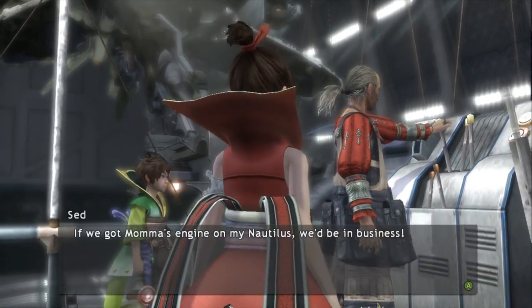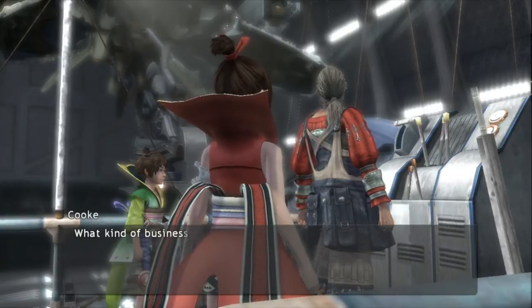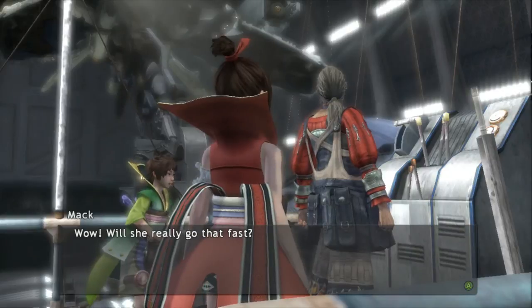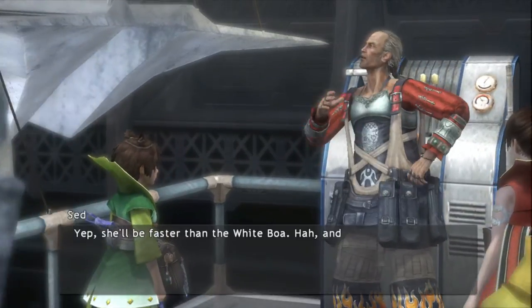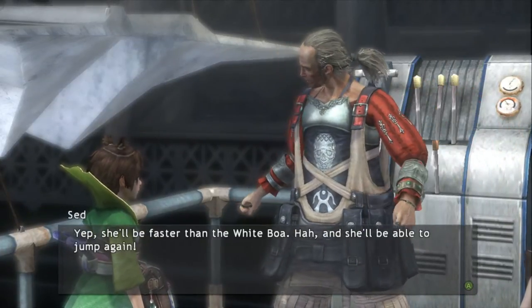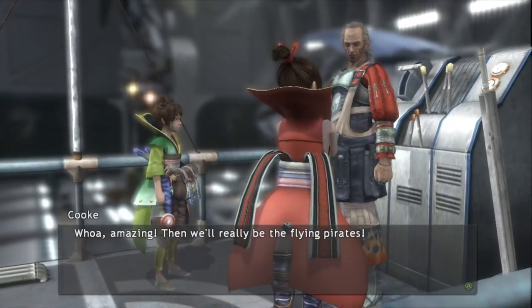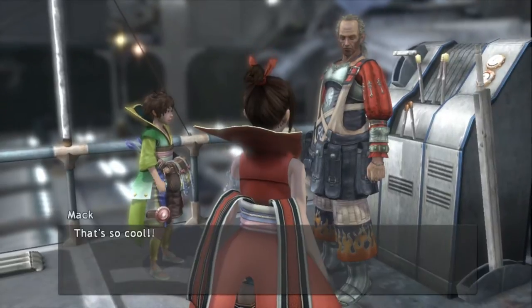Mama's engines, my Nautilus, we'd be in business. What kind of business? Wow, will she really go that fast? Yeah, she'll be faster than the White Boa. Ha! And she'll be able to jump again. Whoa, amazing! Then you really need a flying pirate. That's so cool.